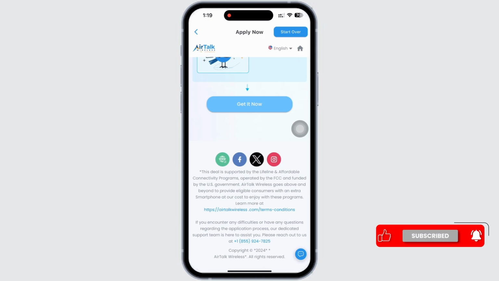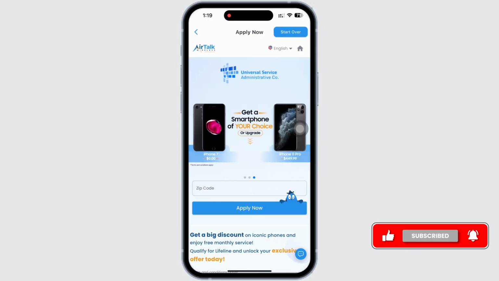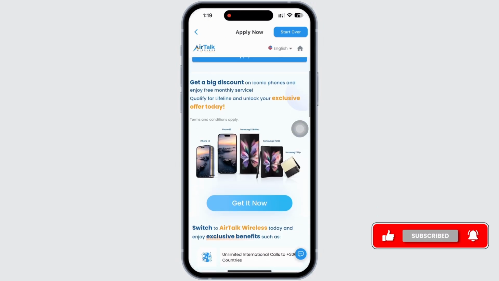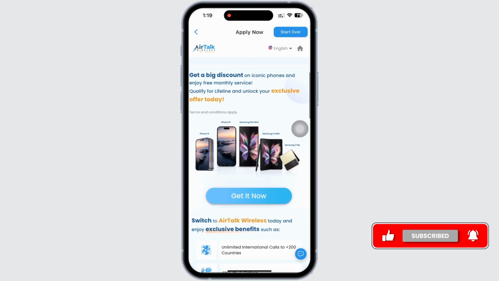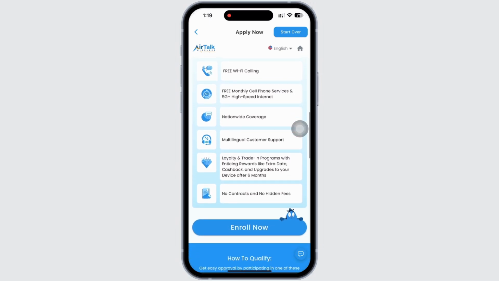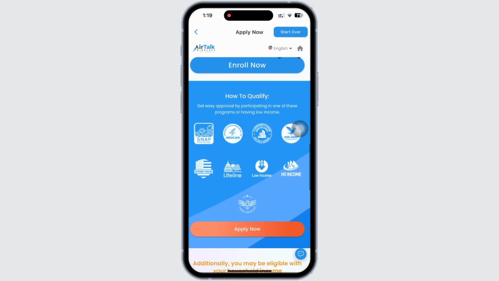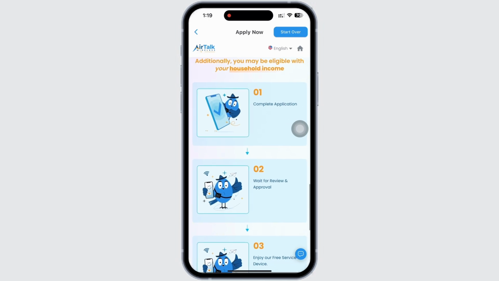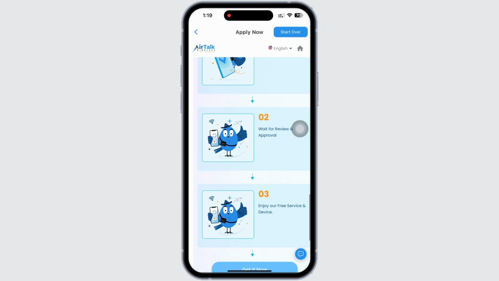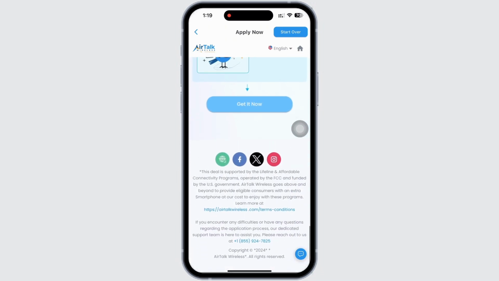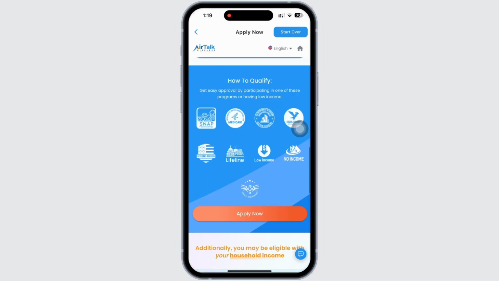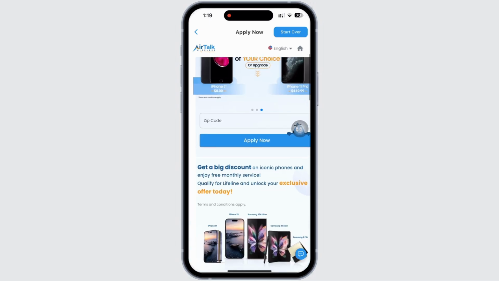The next step is to check online. If you have an online account, you can visit the website airtalkwireless.com. On your online account, you can find an account management section. There might be a chance to view your account number. However, retrieving the PIN online might be restricted for security reasons. You can also visit the AirTalk Wireless support page for further assistance. So, this is how you can get AirTalk Wireless account number and PIN.